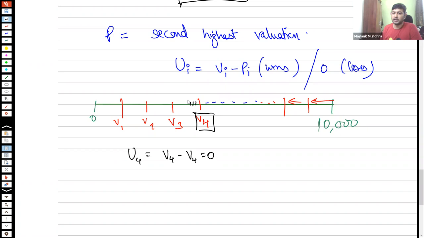Now where you bid is going to depend on this guy's expectations about what V3, the next guy's valuation, is. Because V4 does not know what V3 is, he will not wait. As soon as the price goes slightly below V4, he's going to say, yes, I want to buy it. So it's going to be slightly lower than V4, but we cannot comment how much lower. So we say that the equilibrium is V4. That's the assumption we make, that we don't know how much he'll wait.